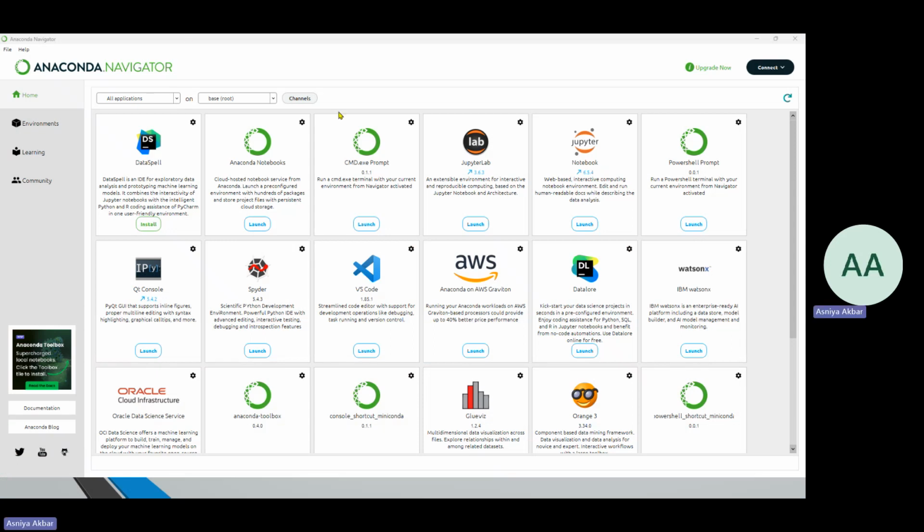So here, as you can see, on the home page, multiple different IDEs are available once Anaconda has been downloaded. Once you launch the application, this is how it's going to look. The steps are very simple. All you need to do is click on next and then select install, and it will launch. And you can see here that there are multiple different IDEs that are available, like Jupyter Notebook, VS Code, etc. You can just click on any of the IDEs that you're comfortable working on and go ahead and work with them. But here we are going to be working with Jupyter Notebook. So I'm going to click on launch and this particular application will be launched.